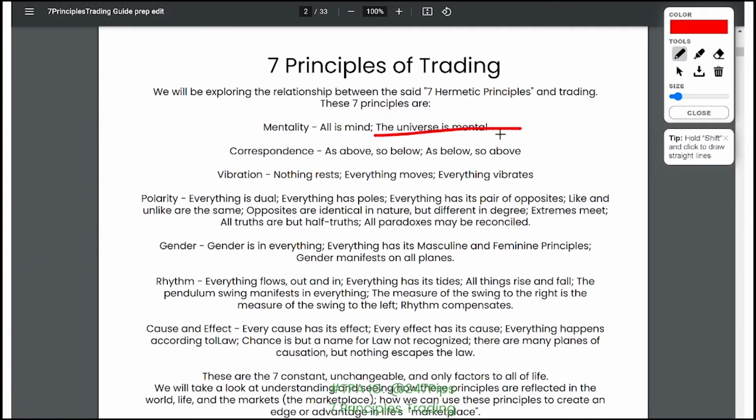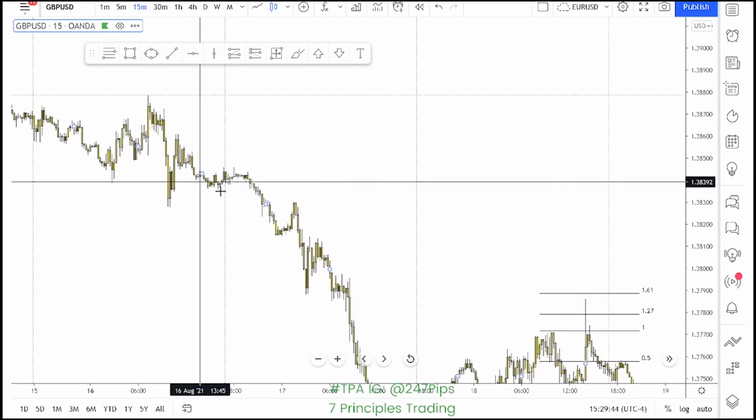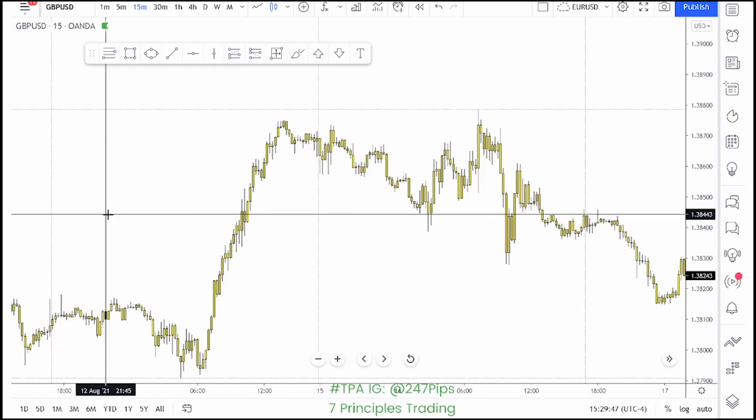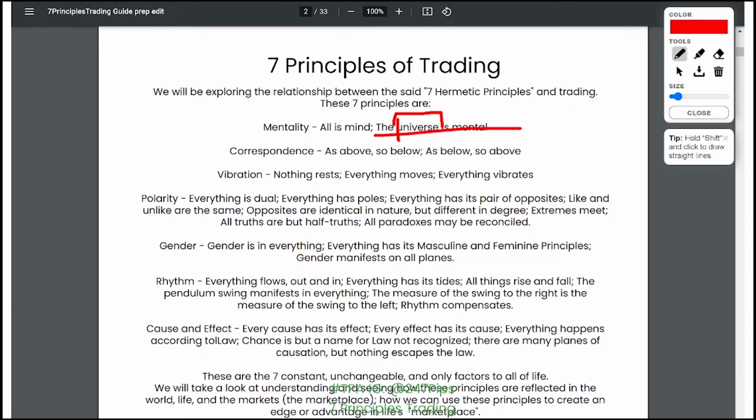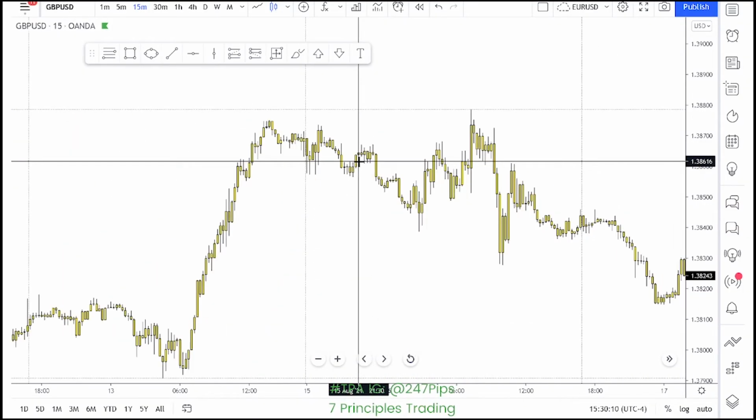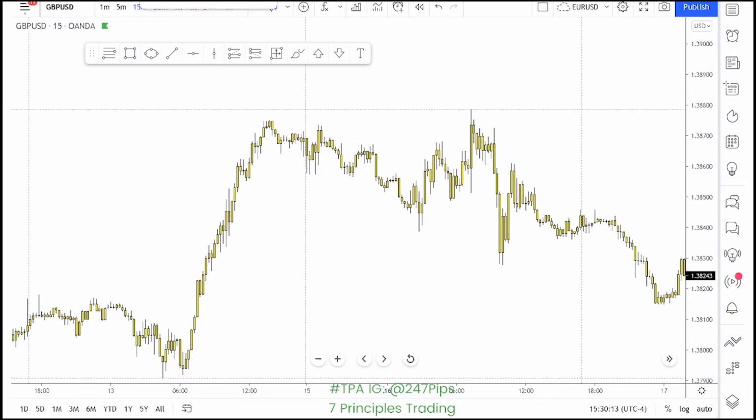So we should also be taking in that the universe is mental, and in this case, we will go through and explain this on life and in trading, but for this here, the universe is mental. The whole universe of trading is the market itself. So we need to understand that everything that everybody sees on the market is coming from themselves. It is their own perspective. It's the reason why we have so many different strategies and all these different things, because people are always going to see a bunch of different things in the market. Sometimes people will see the same thing, but it really varies from time frame, from method, a bunch of different things. There are many different variables to understand what you're actually going to see in the market, and will you be able to keep up with that, or whatever the case.